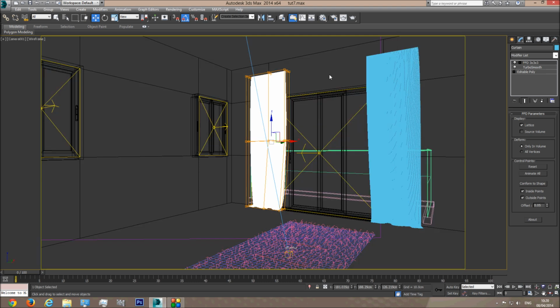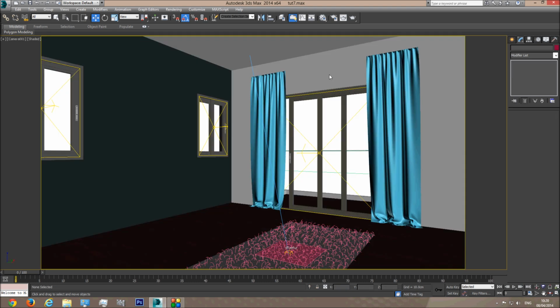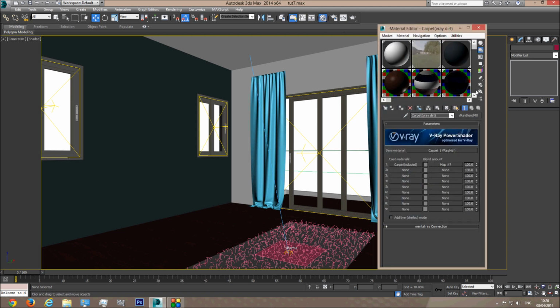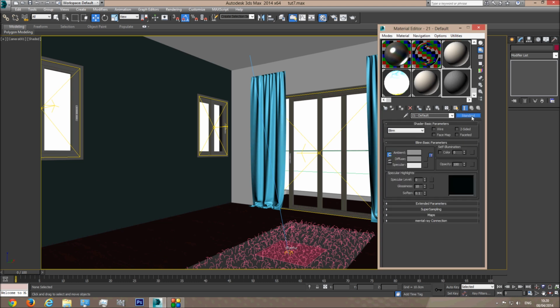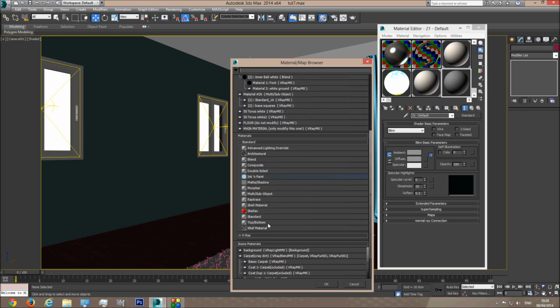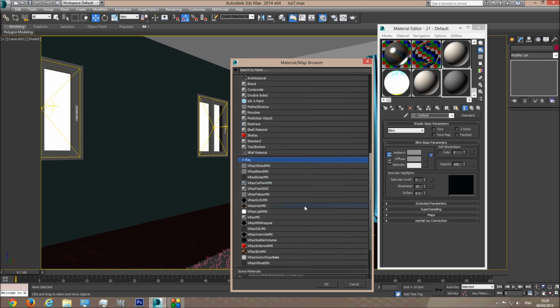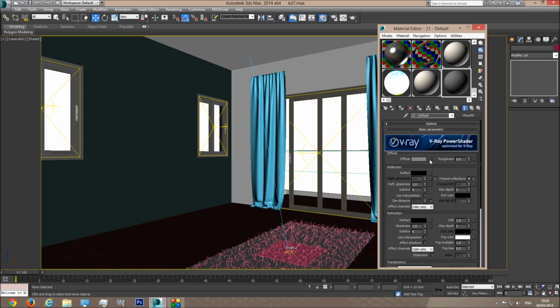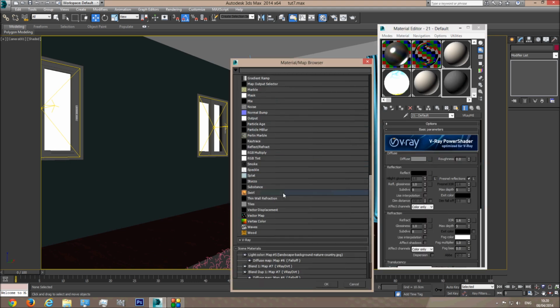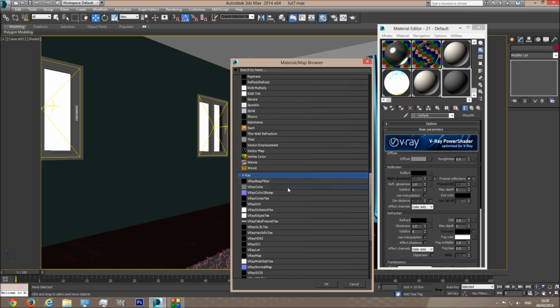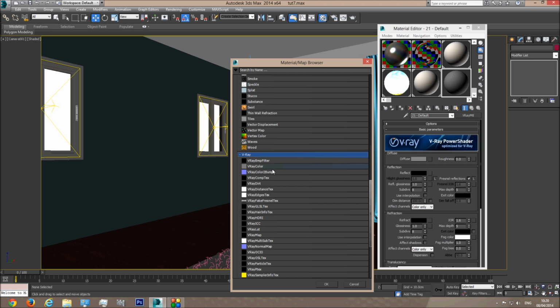Alright, now we'll give them materials. The material I'm going to use for these curtains, I'm going to create a V-Ray material, and I'm going to give it a diffuse of a material called two-sided.